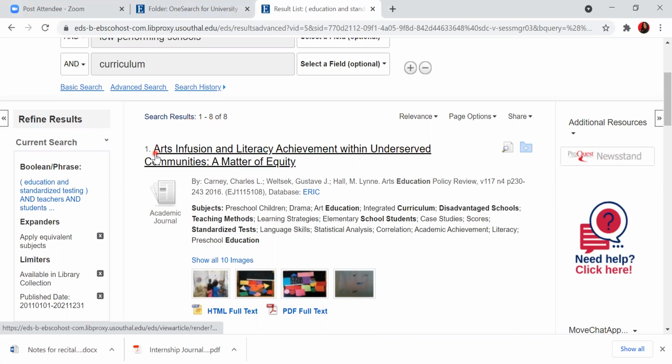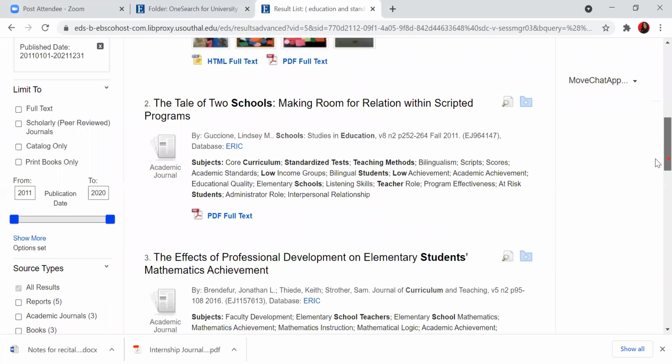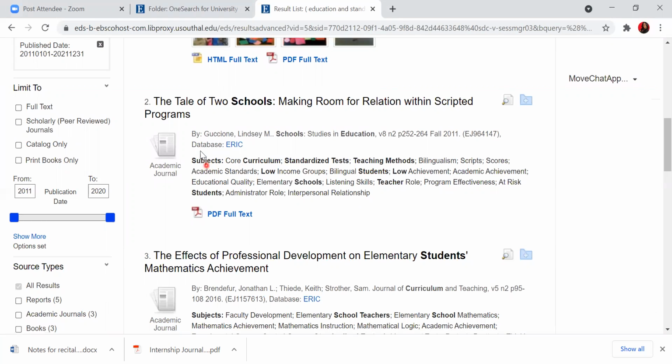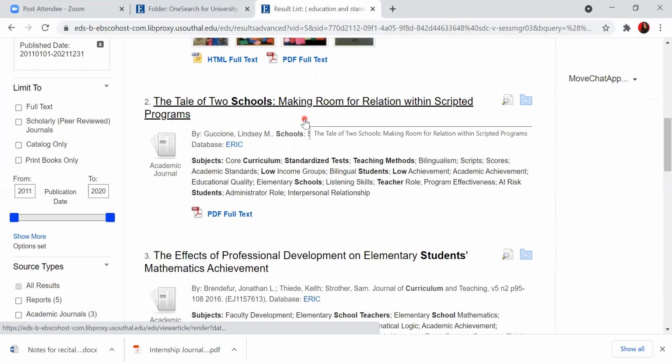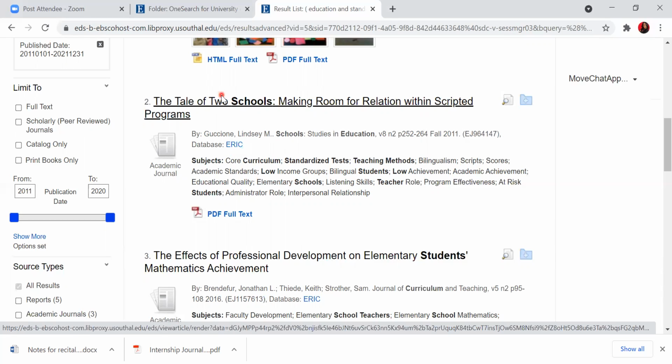results, and this is one. And I want to make sure that this is something that fits my subject area. So it's not art, so I will not even look at that one. Let's look at this one. And I also look at my subject, and it does fit the criteria. So I will click here.